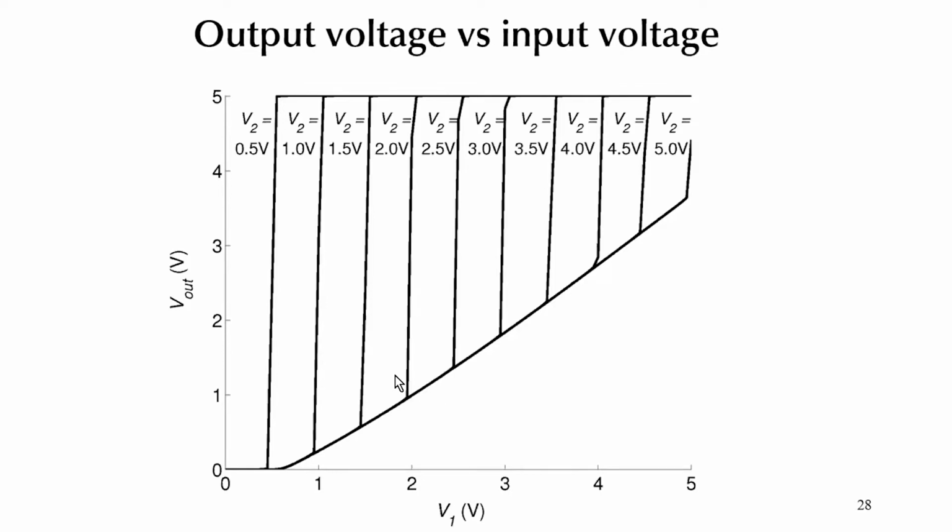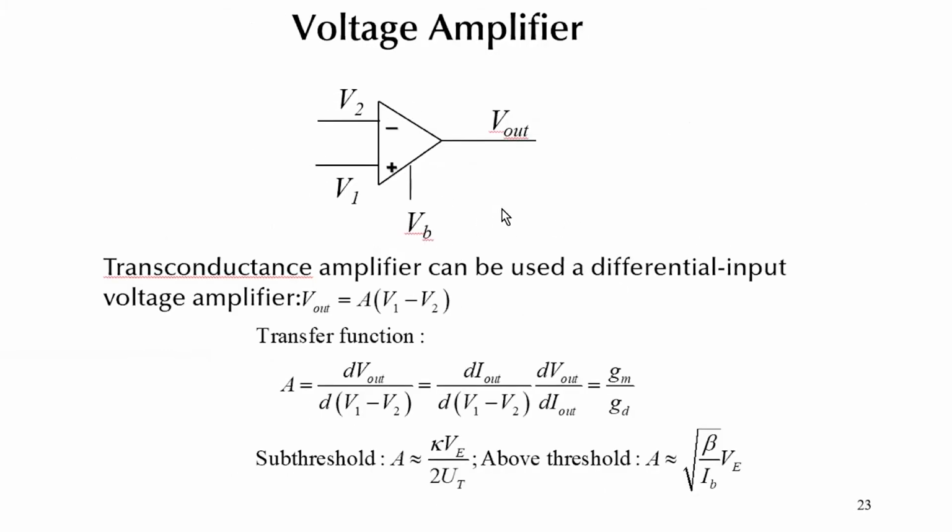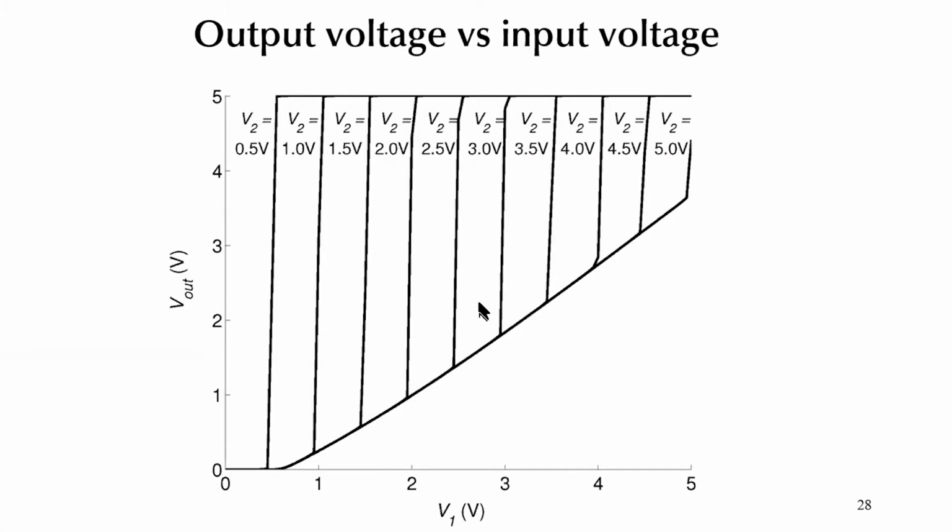Yeah, what's the slope here? Yeah, it's kappa. What this is saying is that you cannot run it like a voltage comparator, right? Just imagine that you could run V1 from 0 to 5 volts and expect to get a nice comparator like you would have with an ideal amplifier circuit like this, right? Because of the configuration of these transistors in the amplifier, you're going to get some differences that you might not expect, right? And if you analyze the equations, then you would understand why it's behaving like this.